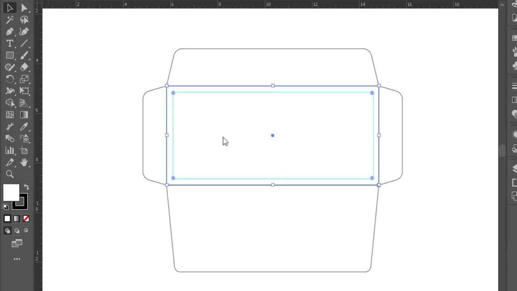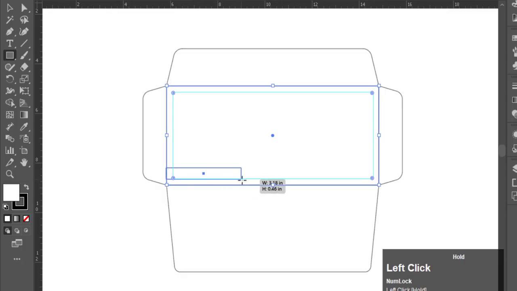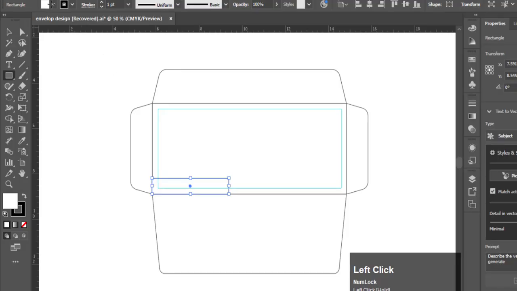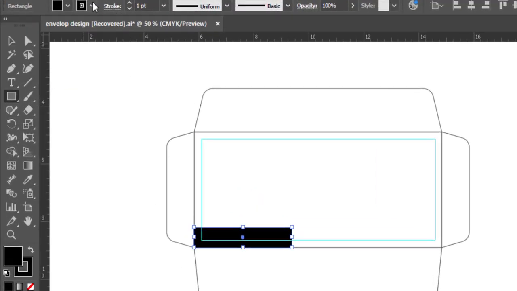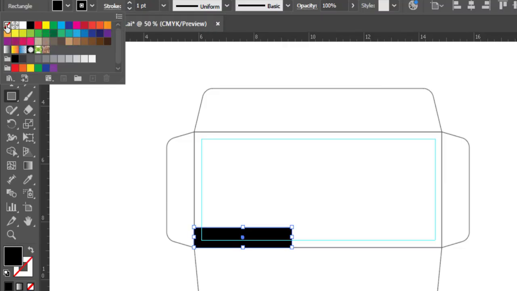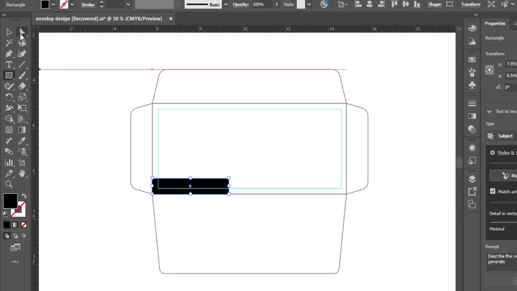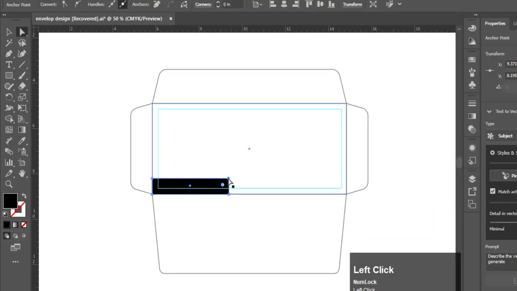Now, let's move on to the design. Draw a rectangle. Fill it with black color. Using the direct selection tool, select this corner point and move it slightly backward.